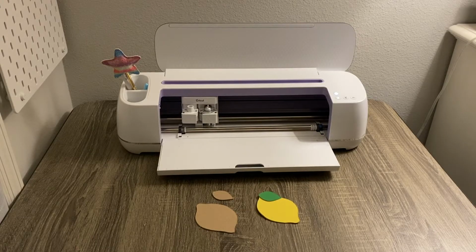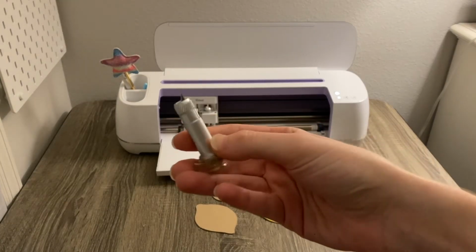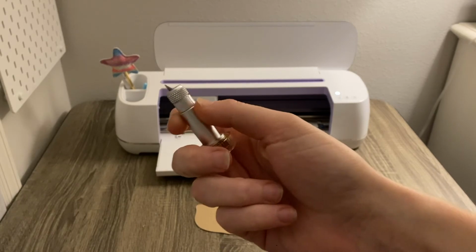To cut out chipboard, you'll need a Cricut Maker and a knife blade. This allows you to cut up to 2 millimeters of chipboard, basically anything that will fit through your machine.